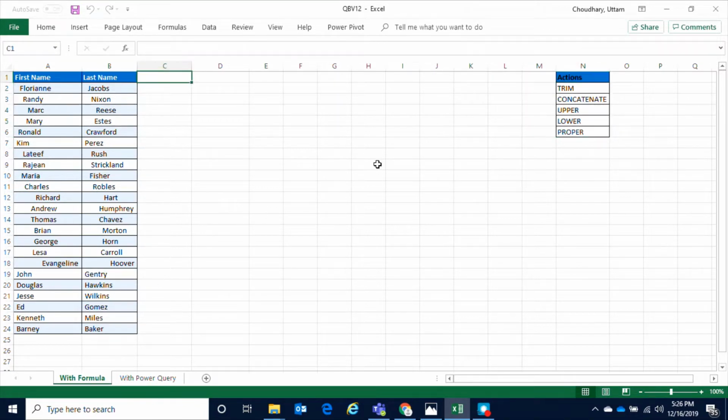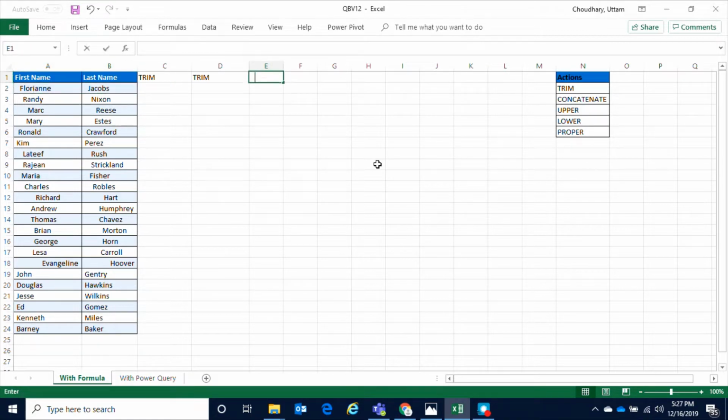So let's do one thing. Let's type what action I'm going to do in the case of Power Query and the formula. So here I'm going to type the trim action. I'm going to use trim for two purposes: one is for the first name and the last name.